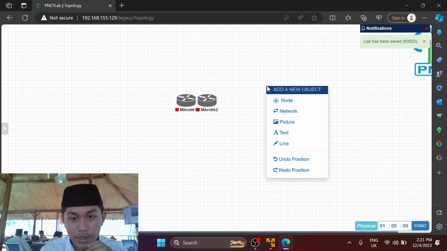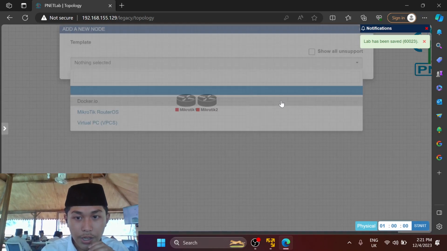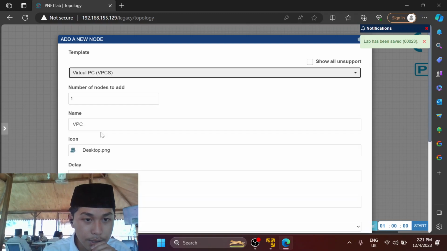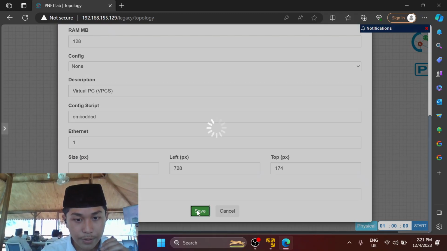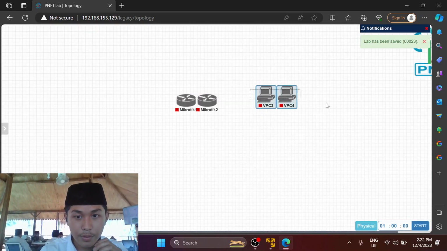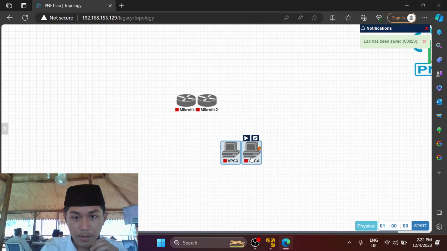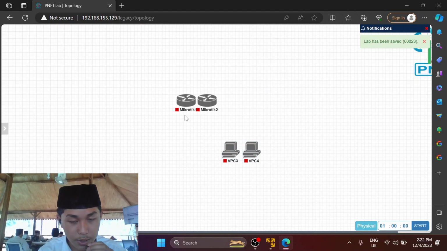It will show like this. And then we'll add some nodes, virtual PCs, then save. And then let's make the topology.